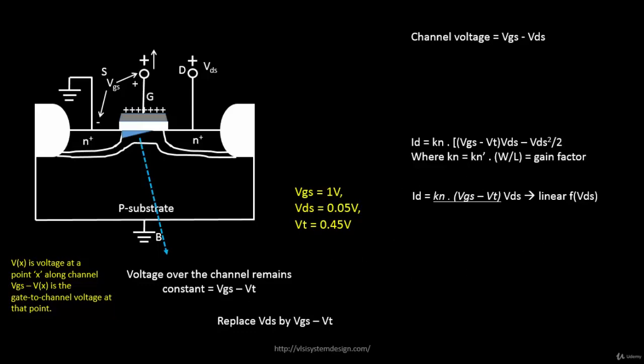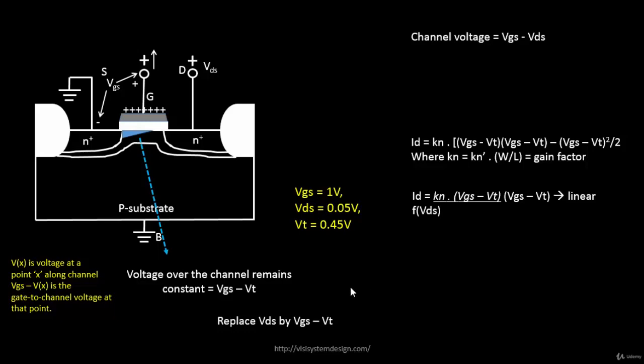Why did we do so? Because it's very simple. When we say VDS, it's drain to source, and drain to source is nothing but your channel voltage. The channel voltage remains constant when the condition VGS minus VDS gets below VT. So the channel voltage gets replaced by VGS minus VT, and over here VDS will be replaced by VGS minus VT, which sets your new channel voltage. Let's do that, and we'll identify the drain current equation in the saturation region. It becomes very simple to solve.